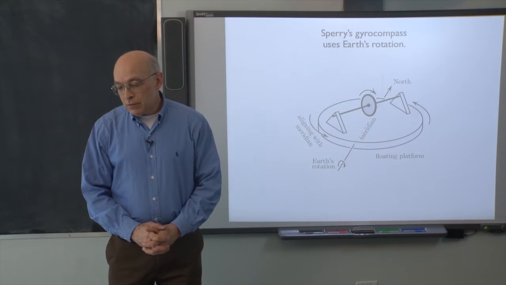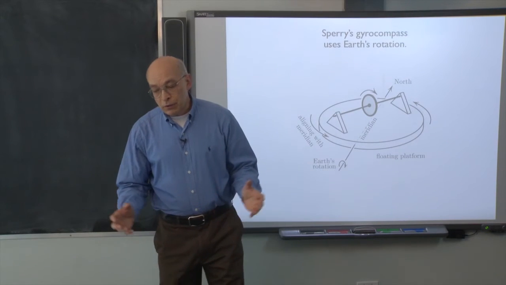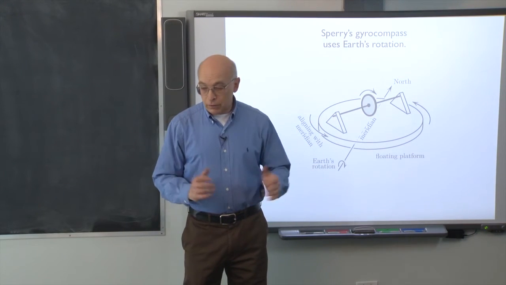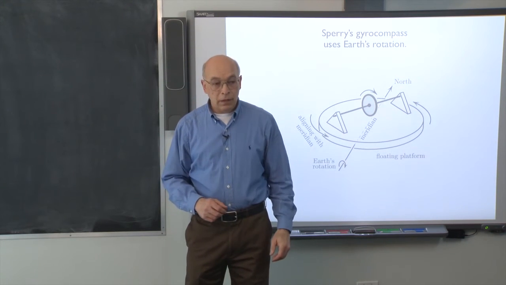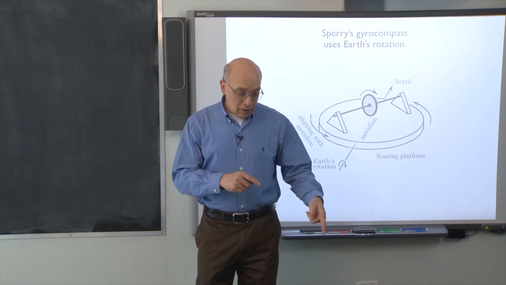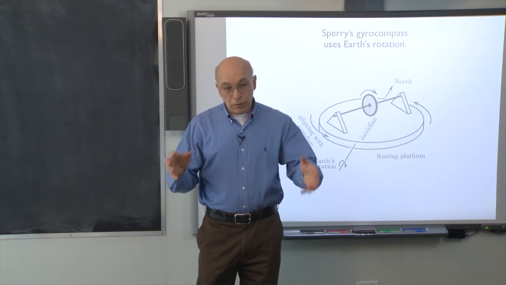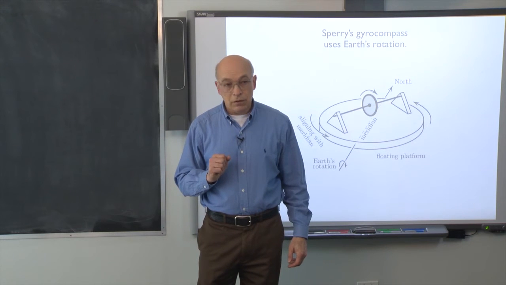So that's the underlying mechanism of the gyroscope. It has this idea, has a wonderful application called Sperry's GyroCompass. It uses Earth as a rotation to find the north, the geographic north, not the magnetic one. And it's a very simple thing. You simply mount the spinning wheel, the gyroscope, on a floating dish, on a dish that floats in water or is easy to turn. And because the whole dish rotates with the Earth, it is like my fingers rotating this axle. And just like that bicycle wheel responded to my trying to turn it, that whole assembly responds to the Earth trying to turn it. And the axle points along the north-south direction.